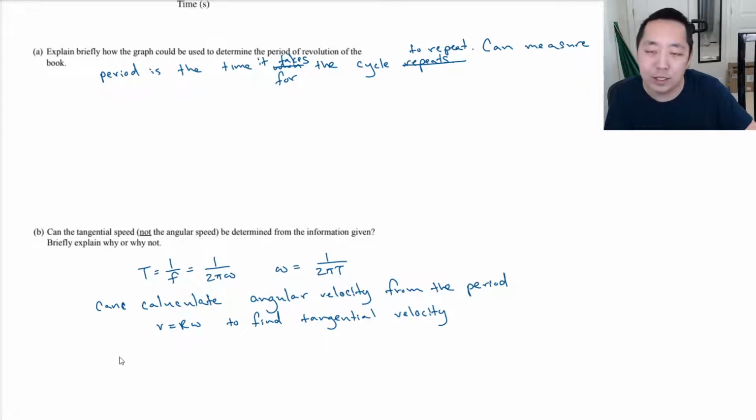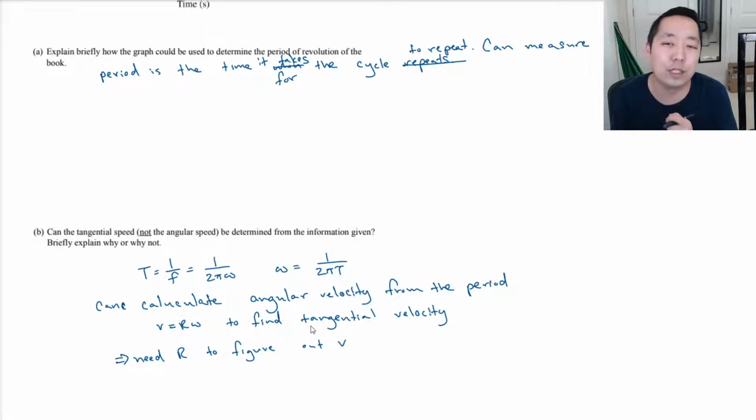So my answer initially when I read this, I would have said you need R to figure out V. That was one way I thought about it. Anyway, that's my initial response. I think I probably still would have gotten credit if it was this ambiguous. I think the questions will be vetted more for the actual exam, making sure it's easy to understand and not ambiguous in that sense.